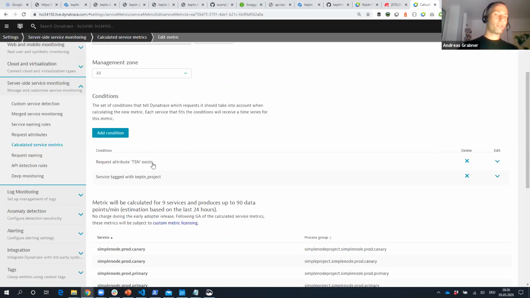Now your error message says Dynatrace is not aware of TSN. TSN is also a rule that was created in the beginning when we were configuring the Dynatrace Keptn integration.